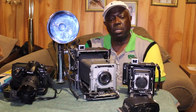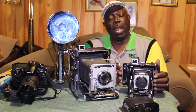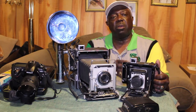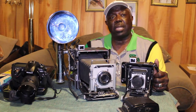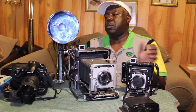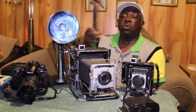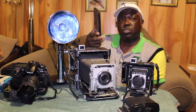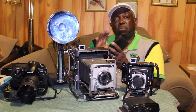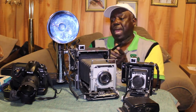There was no automation. Everything was manual, and it required him to carry film packs to insert the film, which would only give him 2 shots per film pack. And what I have here are the various kinds of film packs. This is what's called a 4x5 2-sheet pack. A photographer would load his film before going to a shoot, 2 sheets of film in each pack.